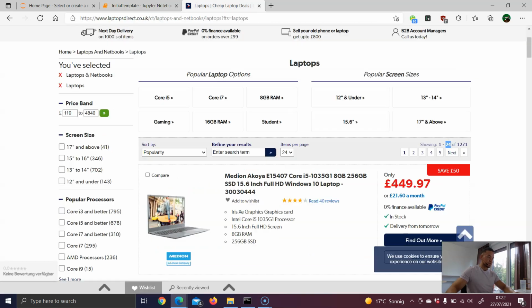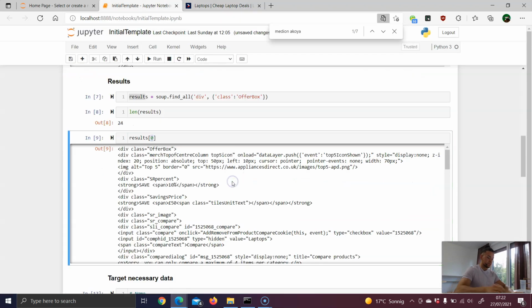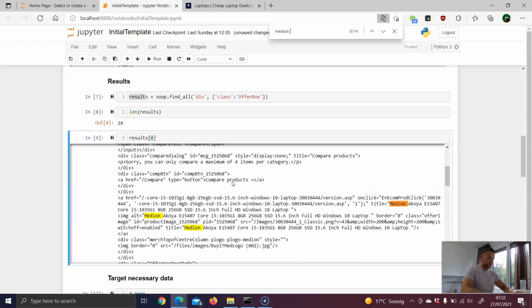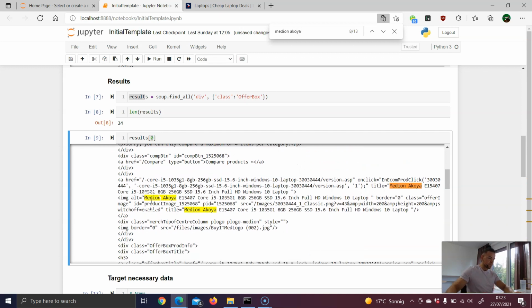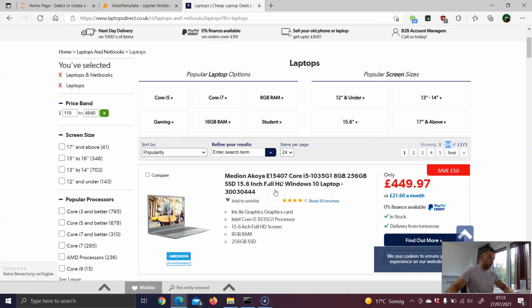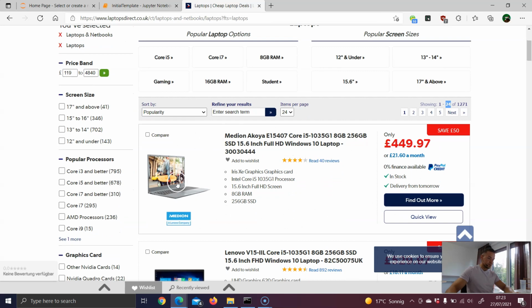We can again make a cross check. We have this median acquire again. Okay, Control F, median acquire, and you see here, voila, we have this result here. That means this is definitely the HTML part of this first result.